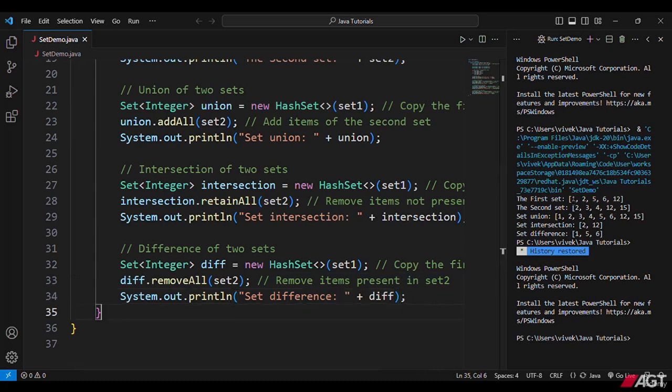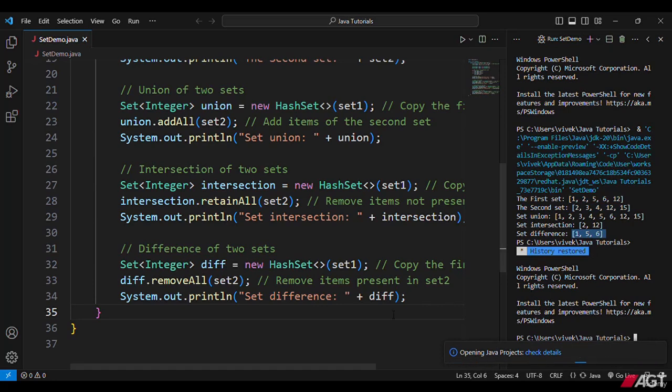Now you see this is my set1 and this is my set2 here. We have printed them earlier. If you go for set1 minus set2, I'm left with 1, 5 and 6, because between these two sets, 2 is common, and 12 is also common here.